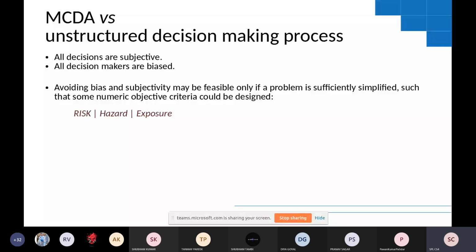If hazard is quantified numerically using some toxicity scale, and exposure is measured by the material flow, then risk can be calculated from how much exposure has happened and how hazardous the product was. So simply, the formula for risk is risk equals hazard times exposure. We can see how a simple expression for finding risk from a chemical can be mathematically turned into quantities using hazard and exposure. Hazard can be numerically measured, and exposure can also be numerically measured using how many milliliters or grams of the product have been used. Hazard is simply the toxicity scale. So both can be mathematically measured.